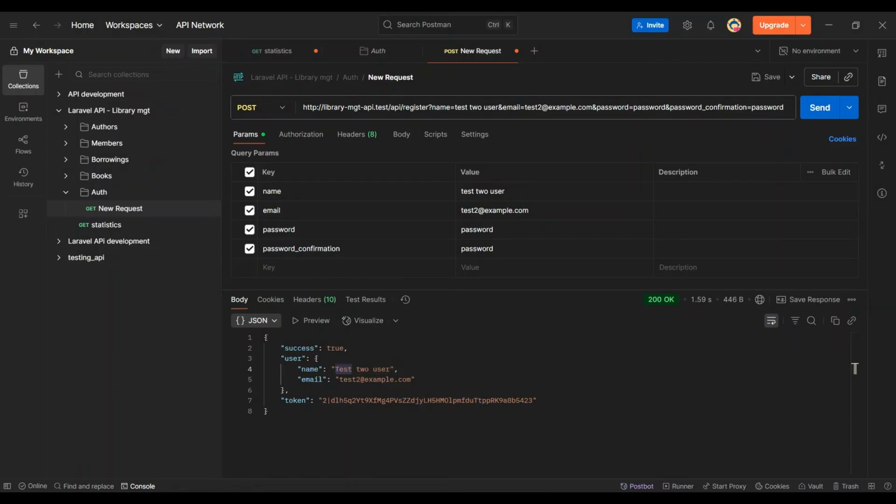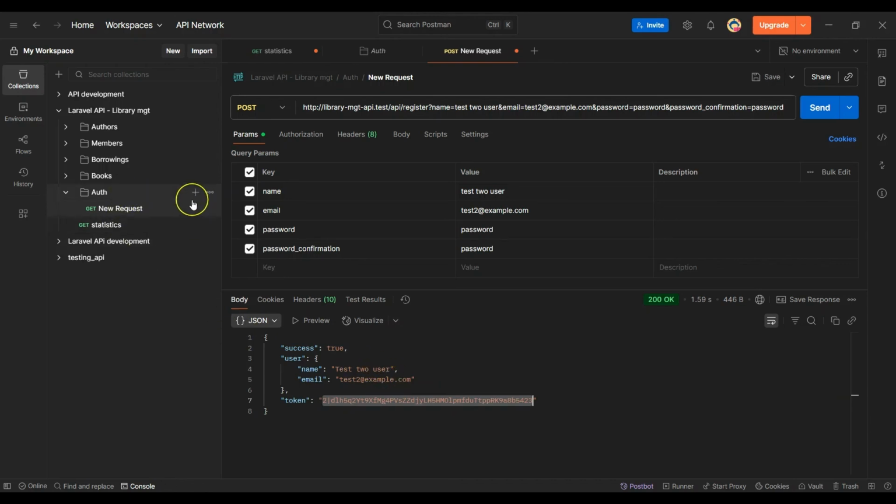But here we've been successful to be able to create our user, and here you can see we have the token. So this is the token that will help you to be able to access all the API endpoints that we are going to restrict to only the authorized user to be able to access them. So for now, we've been able to create our users. So now let's try to log in our users so that they can be able to access a certain URL. But for now, we can be able to access anything because we have the token. It means that we are authenticated.